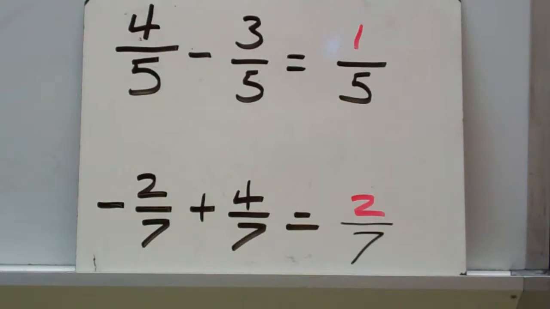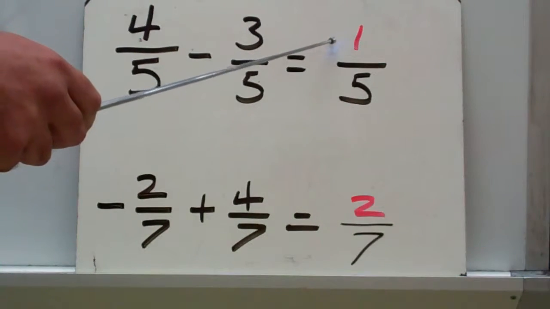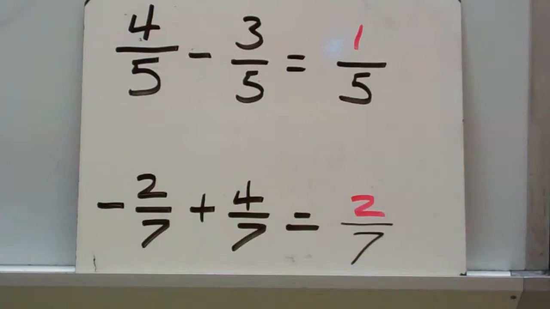We start out with 4/5 and we are subtracting 3/5. We have a common denominator in 5, so we can just operate with the 4 in the numerator here and the 3 in the numerator there, and simply subtract 4 minus 3 and get 1. And again, the denominator will stay the same in the fraction, so our answer for that one is 1/5.